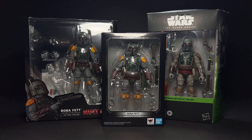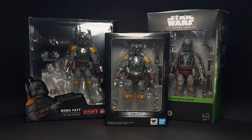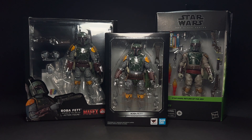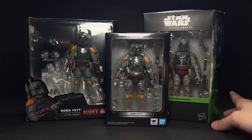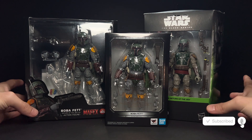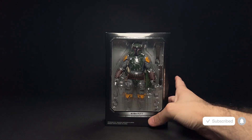Hobby Link Japan was having these on sale for $50. They used to go for over $100 on the third-party market like eBay, but they were just re-released. I had it on pre-order from Big Bad Toy Store for a few months — maybe closer to a year — for $75, and shipping came out to $30 for two of them. The price kind of evened out and it shipped in about four days from Japan. So let's take a look at that one first.